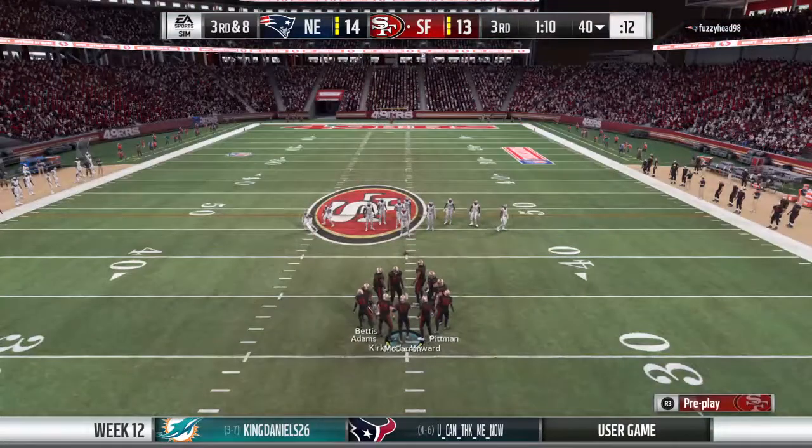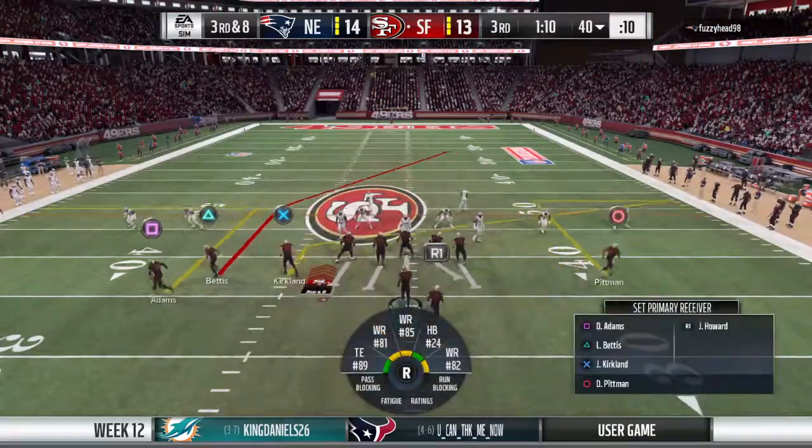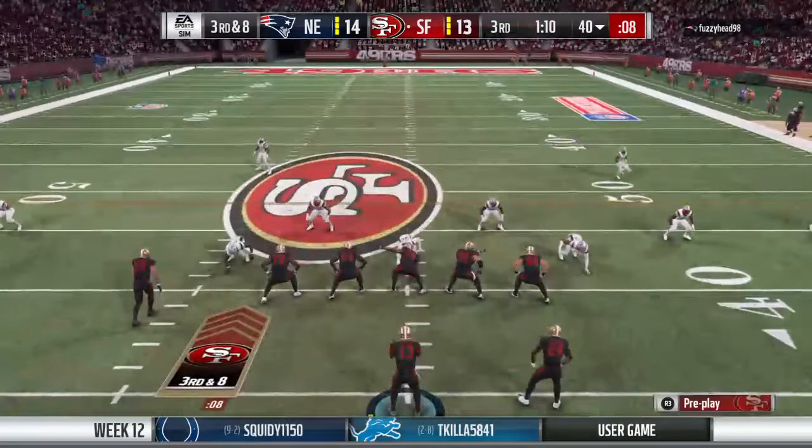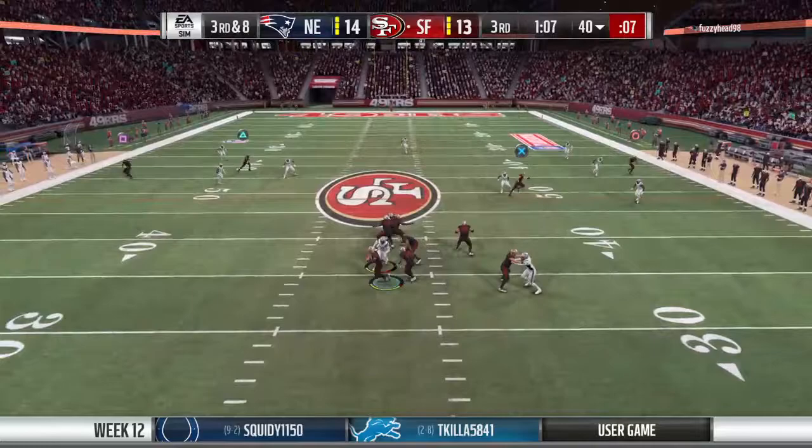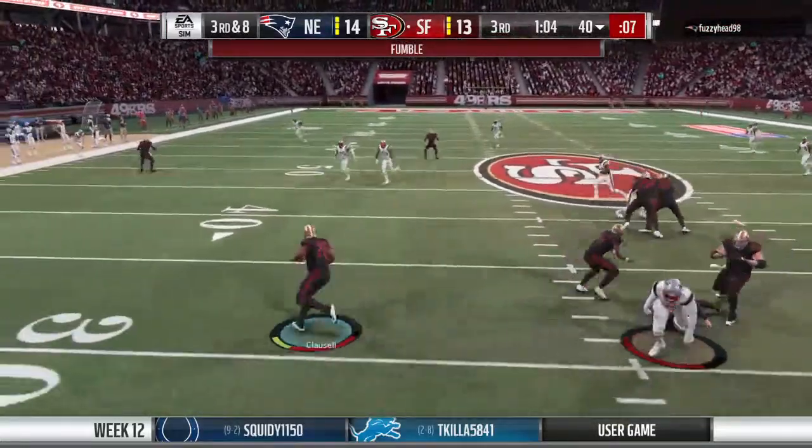The Niners on 3rd down. Just 1 for 5 to this point. This is 3rd and 8. Let's go. And they'll go play action with McCarron. Nowhere to go here. He lost the football.